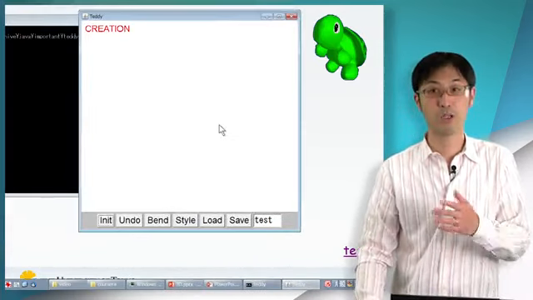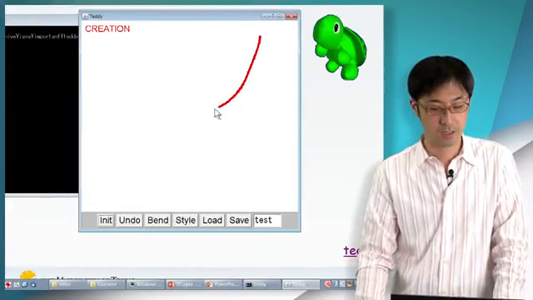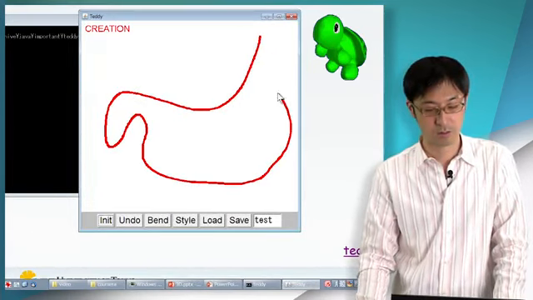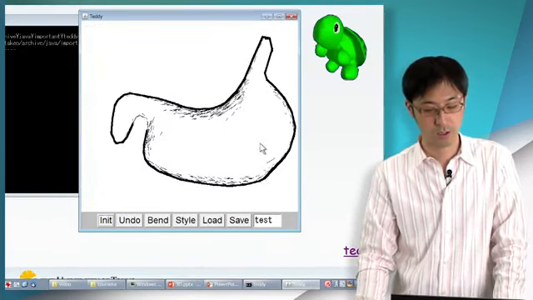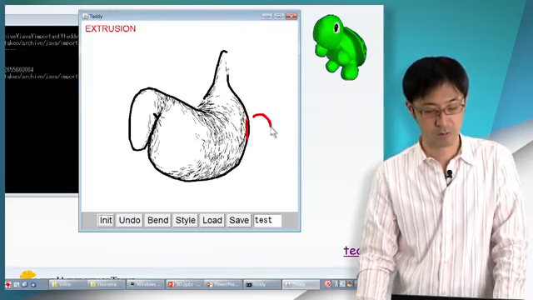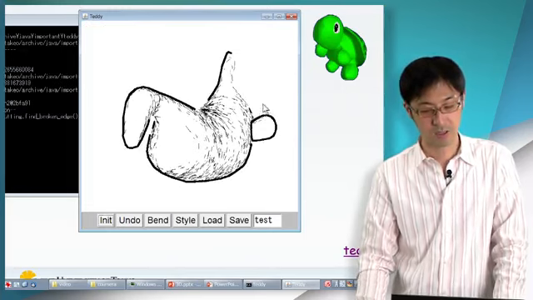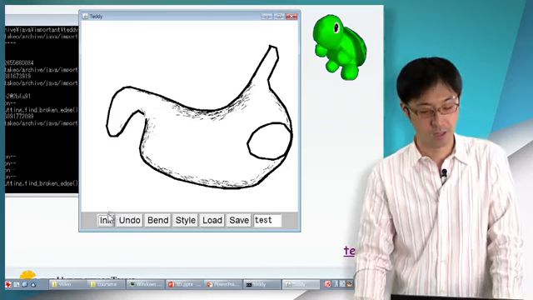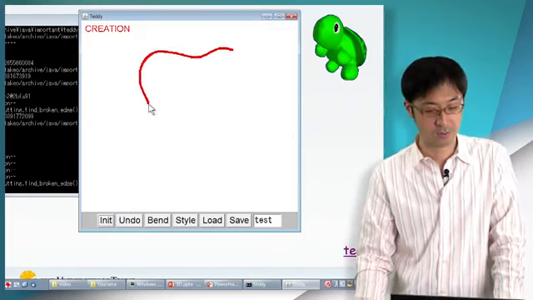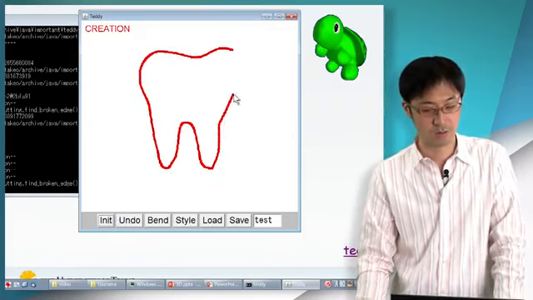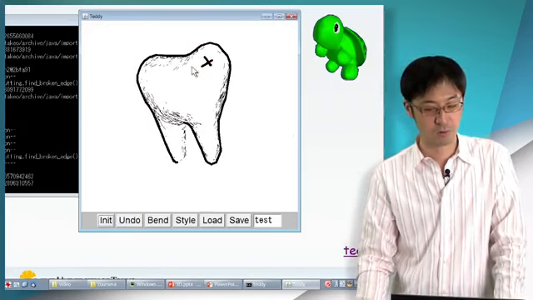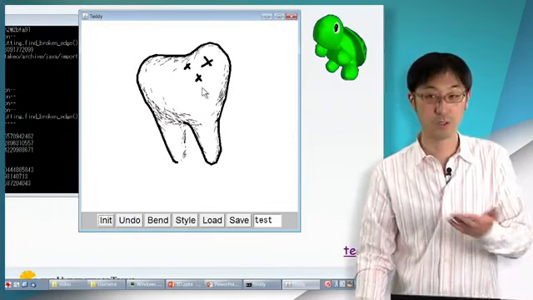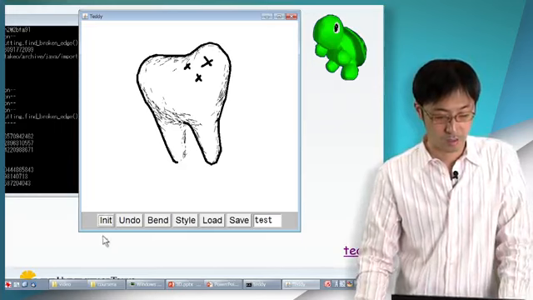For example, a doctor may want to say, this is your stomach, and you have a serious problem here. And then the doctor can say, let's fix it, and so on. Or a dentist may say, this is your tooth, and again you have a serious problem here and there, and you need to remove them, and so on.